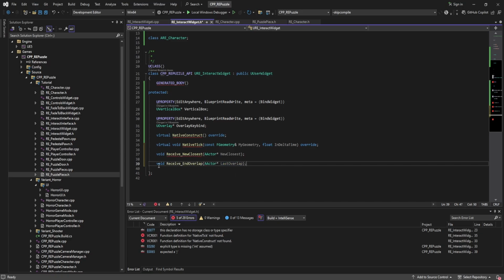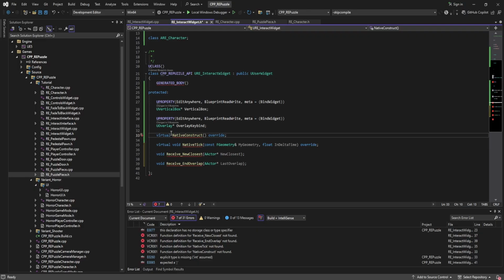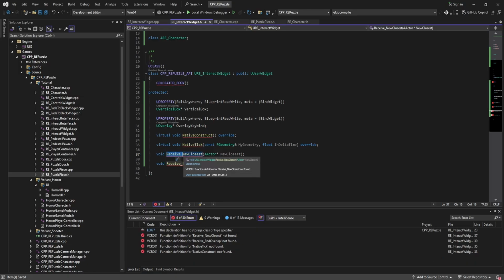Now, the reason I'm putting Receive underscore is because I like to do that as a naming convention of sorts for when, actually, I've just realized I forgot the void here for NativeConstruct. Otherwise this won't work. The reason I just put Receive is just so that I know that these functions are specifically used to be bound to a delegate, which is an event dispatcher in Blueprint, so that I always know that these functions are for specifically that. They're used to be bound to another function. Now, this Receive doesn't actually do anything. It doesn't change the function. It doesn't mean it has to be used for delegates. It can be used alone. That's fine as well. But it's just a way to be clear for me, at least.